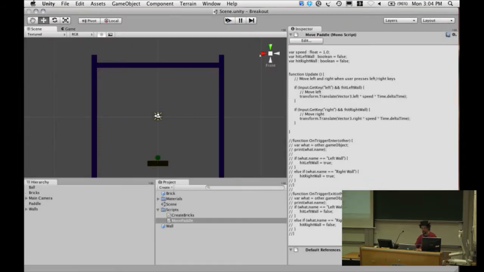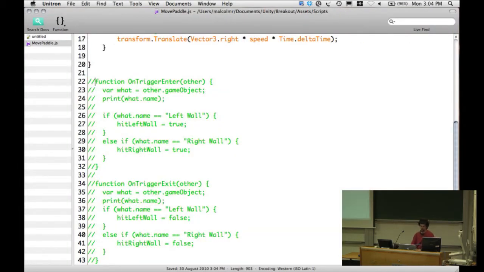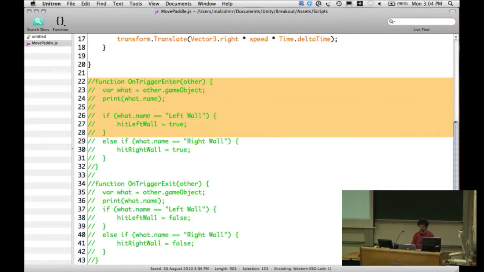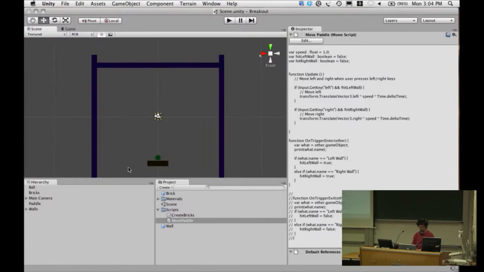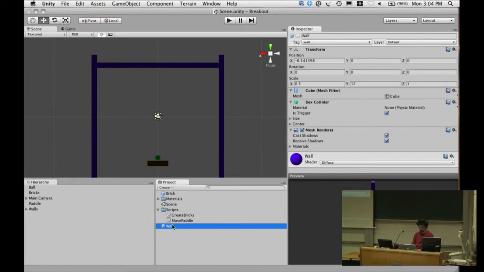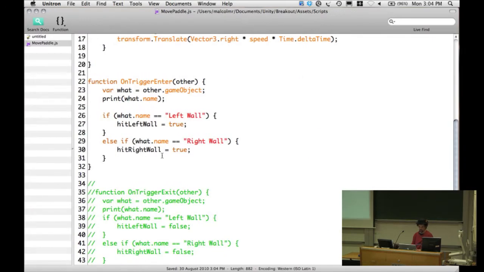Now, the way that I got a bit stuck on, I worked out how to do it: since the walls and the paddle both have colliders, we can set those colliders to be triggers. I had to remake this from scratch because I lost whatever we made last time, so it may not be exactly identical. I put in a wall prefab, and the walls all have box colliders, labelled as triggers. The paddle also has a box collider labelled as a trigger, so that when they collide with one another, we should get trigger events happening.